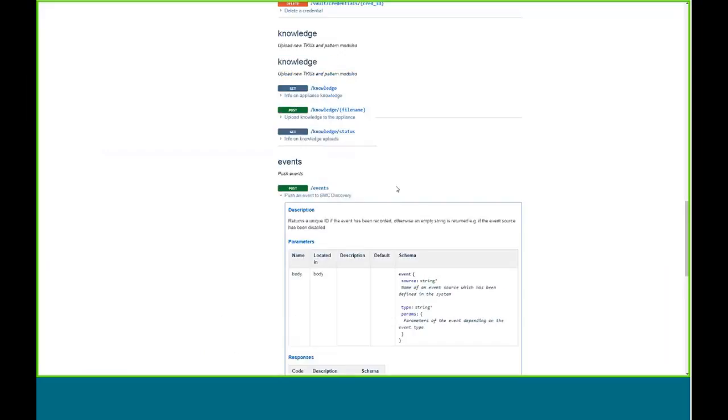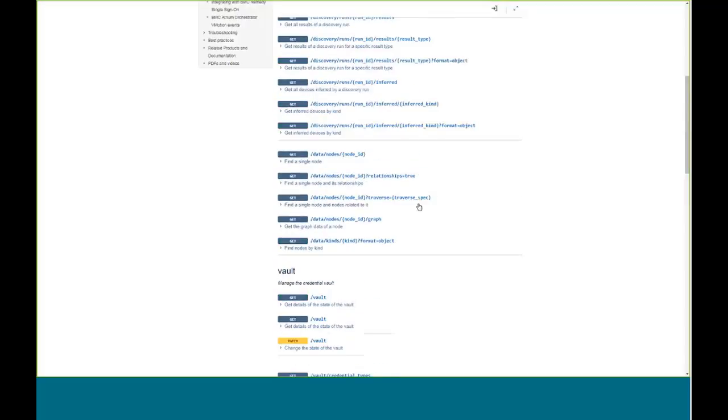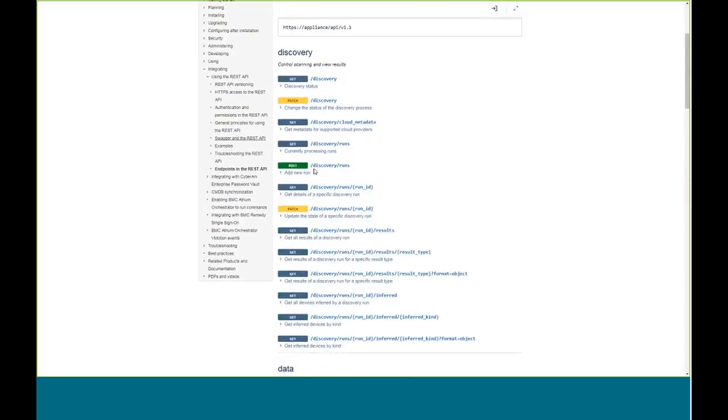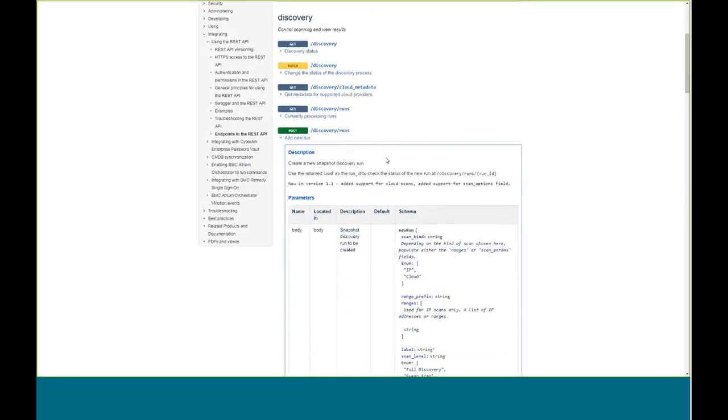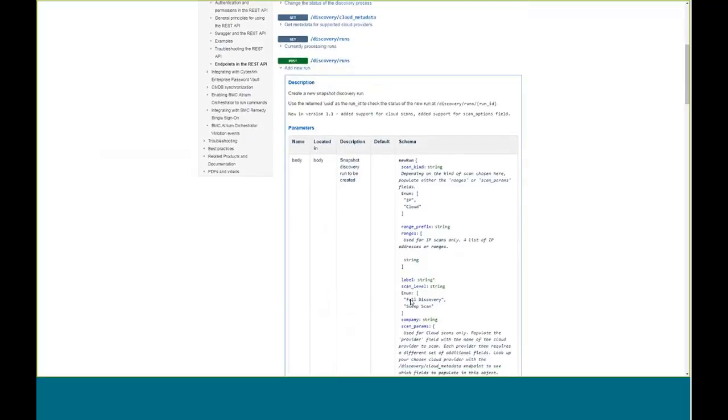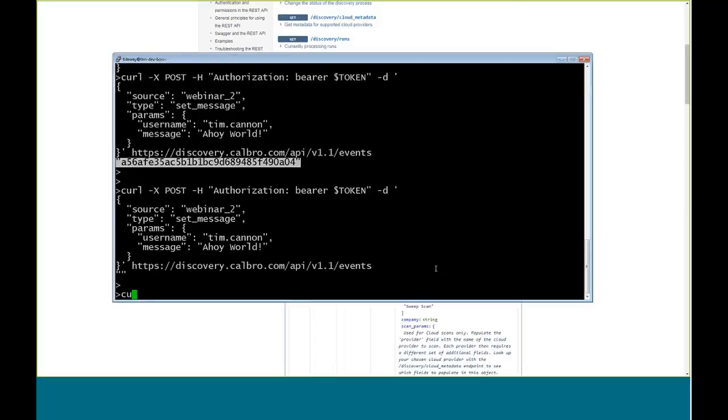Let's go back to the docs again and back to the list of endpoints in the API, and right at the top, remember, there's this post discovery run that adds a new run. This is how you talk to the REST API and say, look, start a new scan here. So you can pass in a label, and you can pass in a range of IP addresses. You could also start a cloud scan here, but I'm not talking about that right now. In fact, let's see if we can show you that. So let's send in a different request to the API. We saw that that was a post request again. As always, it needs to be secured.